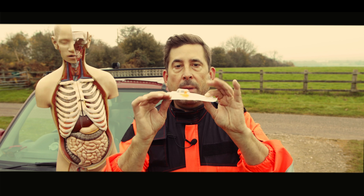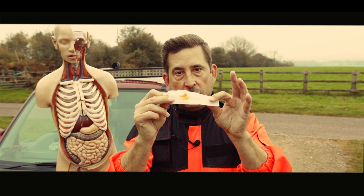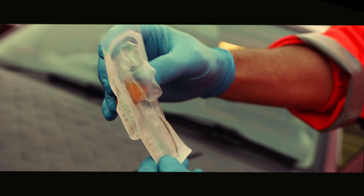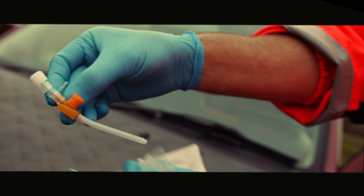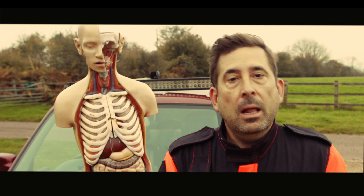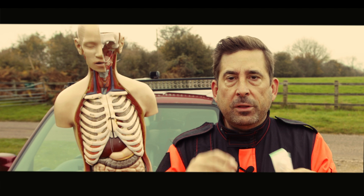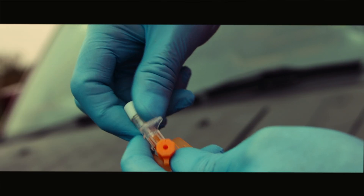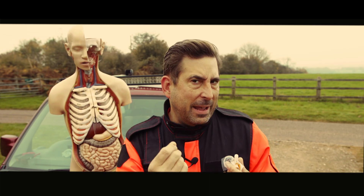I've seen reports of damaging the cannula before even inserting it into the patient's chest because the packaging is difficult to open, especially if the clinician is stressed or wearing gloves covered in blood. Plus, a growing number of reports indicate that clinicians often forget to remove the cap from the cannula, making the entire procedure of chest decompression completely ineffective.